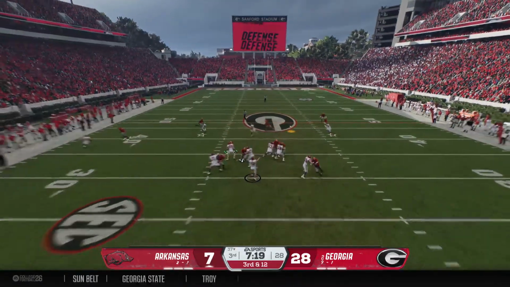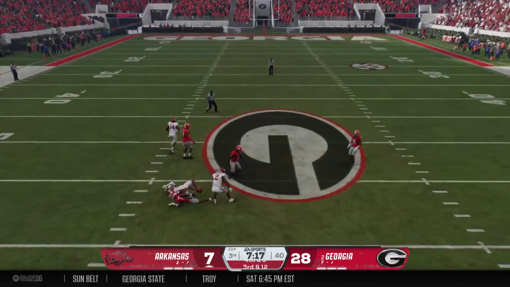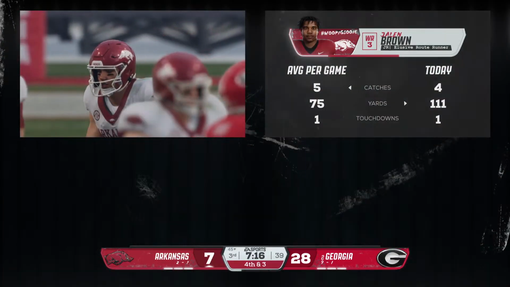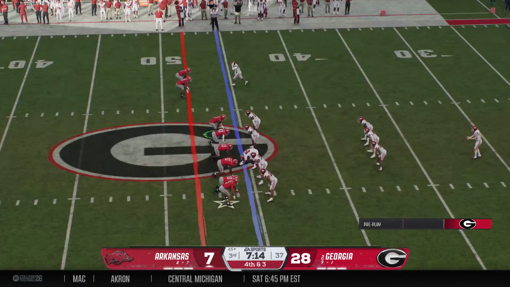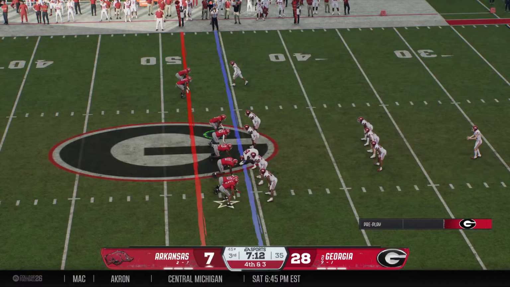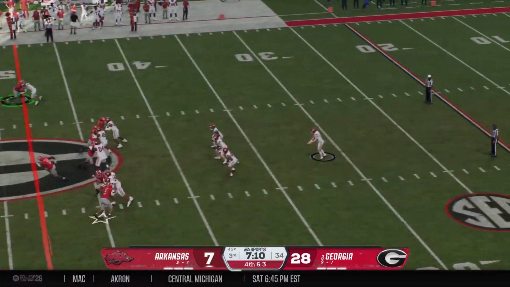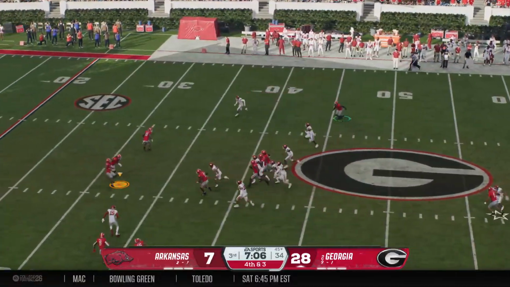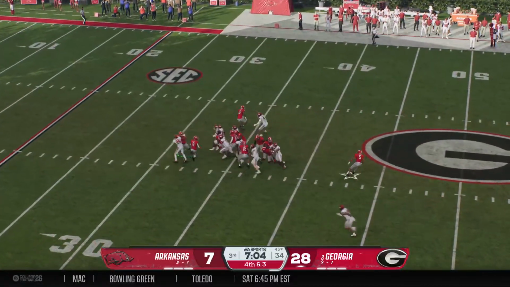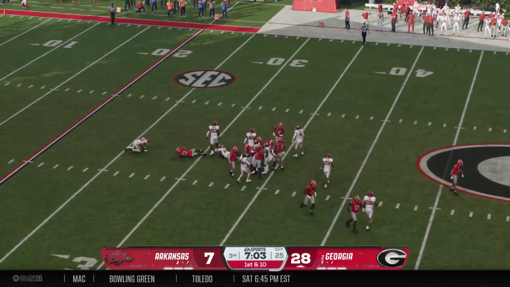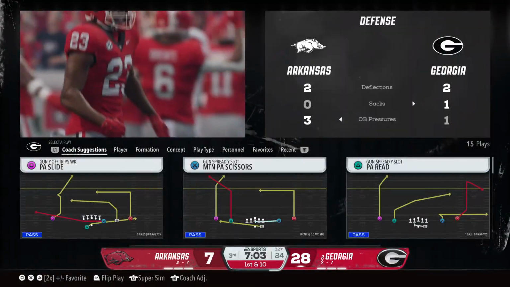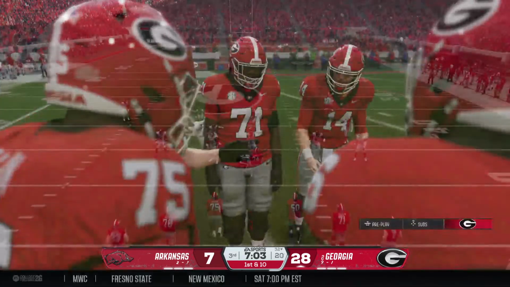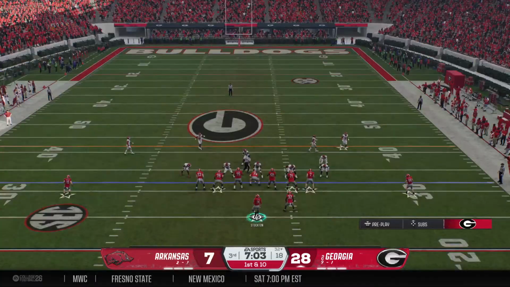3rd and long, and he'll try to throw for it. Caught over the middle. It's Brown. They'll make the stop about 3 yards short of the 1st down. And the Razorbacks will call on their punt team. A high kick. Let's see if he can pin them back deep in their own end. Not able to pop the big return, but they've got the ball back and ready to go with a fresh possession. We're ready to get another look at this Bulldog offense.